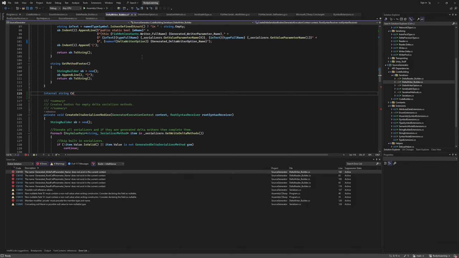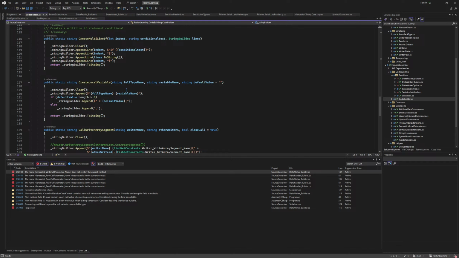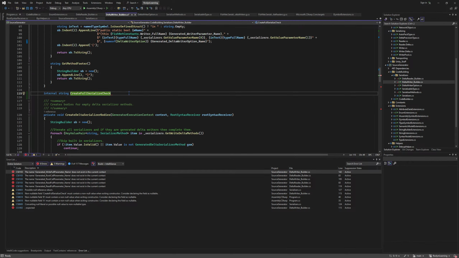Okay, so we'll say create full serialized check, and I don't think I need anything else. I'll explain what it does after because it's probably going to be really hard to explain as we're going.